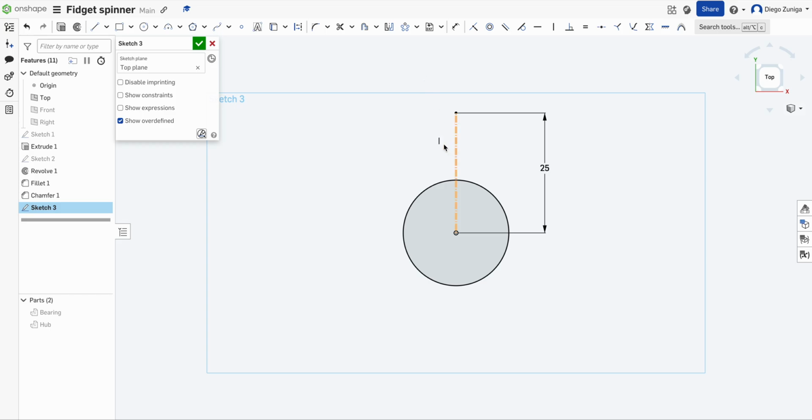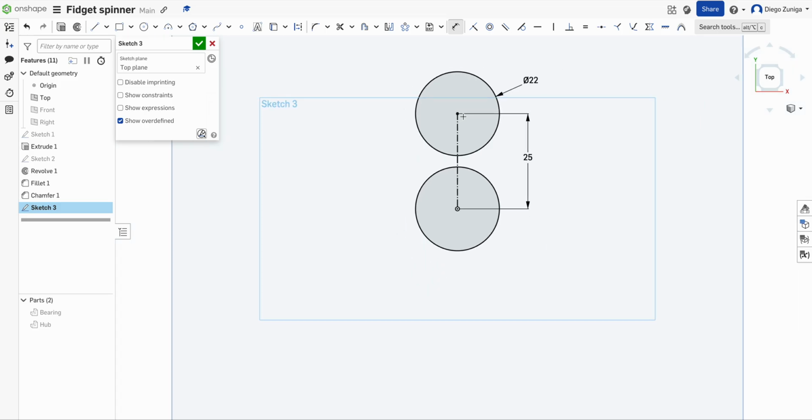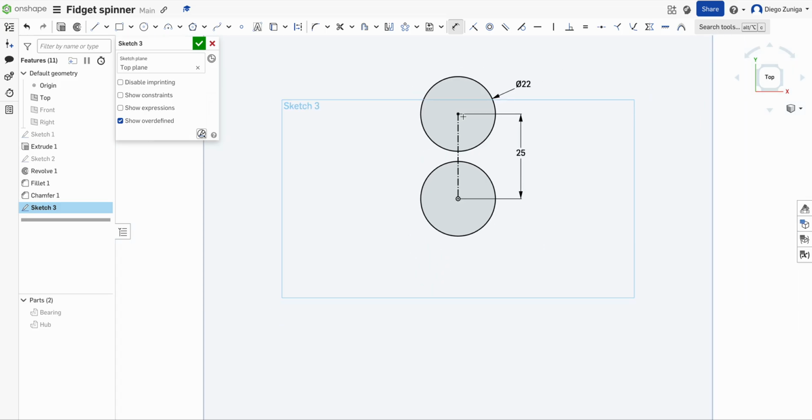So now that we have this line, I'm gonna use the end of that line to make another circle. That's gonna be 22 millimeters in diameter. I'm doing this because I'm gonna start with the base model of a fidget spinner, just so you know. But pretty much up until this point where we made the first circle for the bearing, it's free for you to do whatever you like.